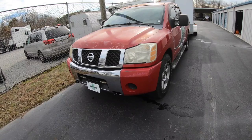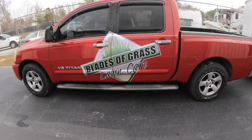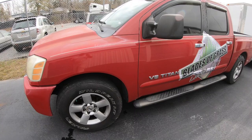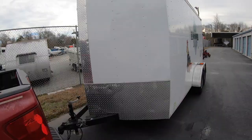Let's begin with the truck. The truck is a 2006 Nissan Titan. It currently has 109,000 miles. I've never had an issue with it except for the starter — I purchased a brand new starter, and other than that, this truck has been extremely good to us. The only thing that needs to be done to it is a paint job, which will be done eventually. That is our main truck for this setup.